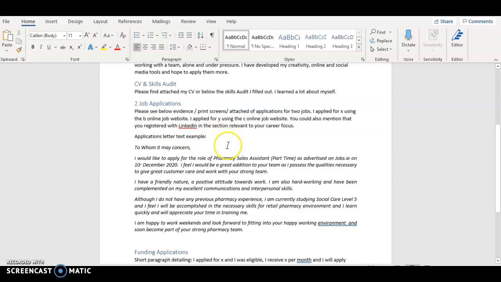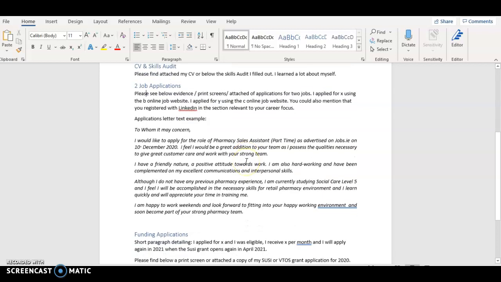If you've already applied for jobs in the past, show you are capable of making a profile in those types of job platforms, either by showing me a print screen or print a PDF from the website itself and include that, and then refer to it here just to show I've also included my job application or my LinkedIn profile. So just write that here, so then I, and the external examiner, can then refer to where that file is in your exam folder, if you understand what I'm saying.